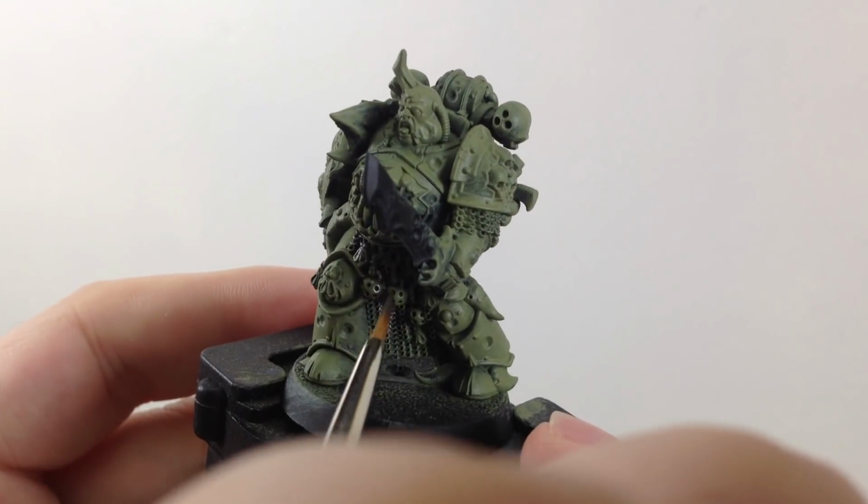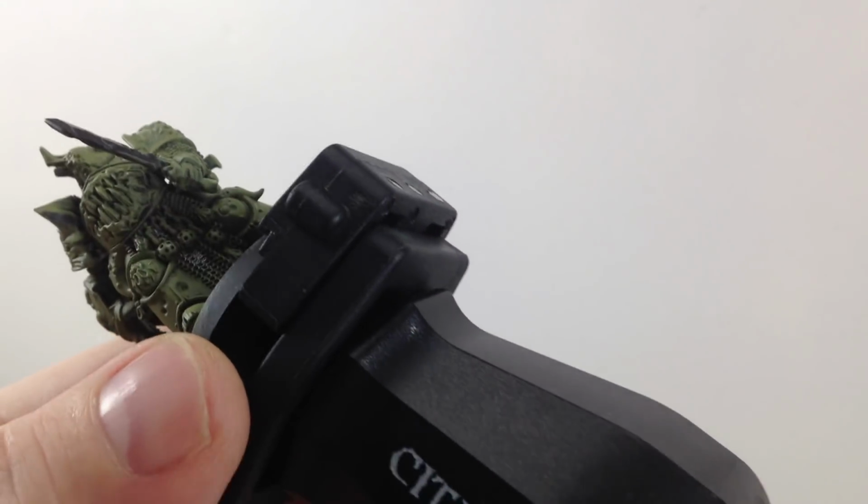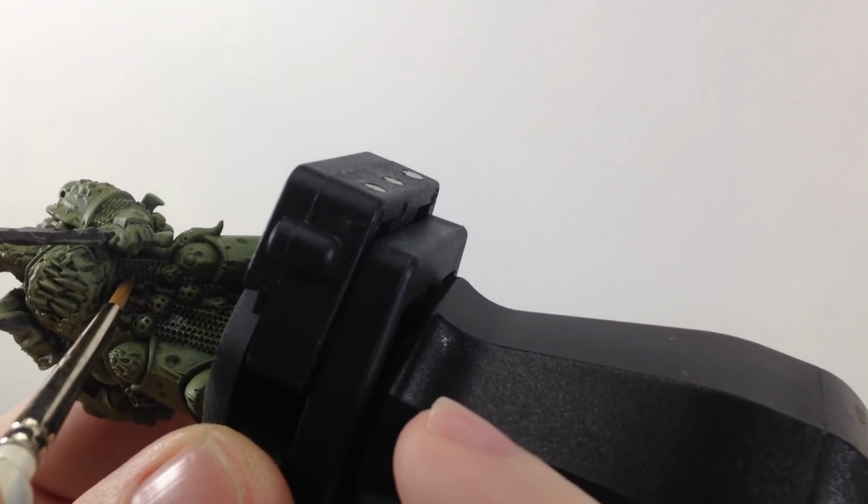Now, a word of information here. Word of information, that's a nonsense statement. There's a bit in the magazine where it tells you to paint some things black, like these, in I think part 2.